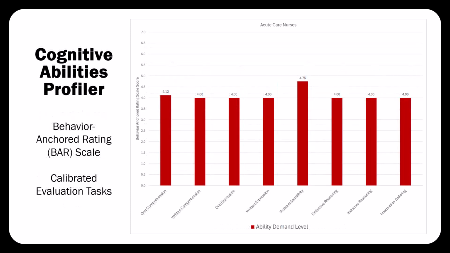So once you've done this, the CAP then provides you with behavior-anchored rating scale scores. This allows you to calibrate the tasks that you're going to be providing to Joanna in the clinic to the O*NET ability levels. We're not going to get into how you do this right now, but you're going to find that many, if not all, of the tasks that you use in the clinic can be calibrated to O*NET. I've developed some tests like the DCAT-2 that are calibrated, but there are many other tasks like the WCPA and so forth that can easily be calibrated to O*NET. So the behavior-anchored rating scale scores for those ability levels are what you see here.